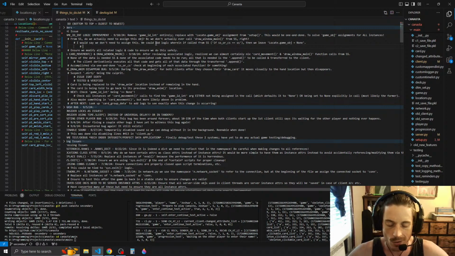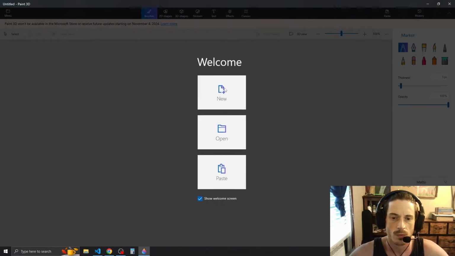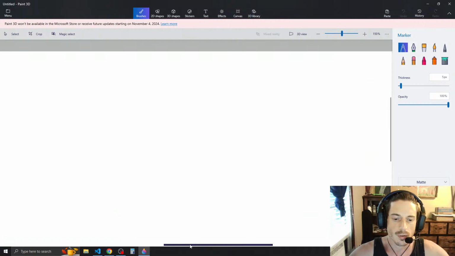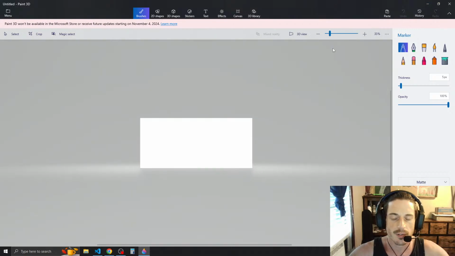Then the append calls the associated movement function, and the associated movement function calls. Let me paint this. Why don't I just fill the screen?